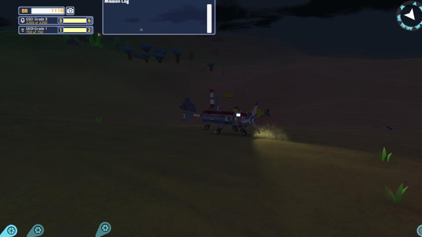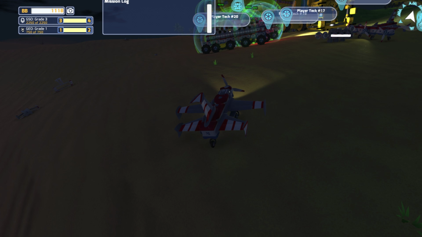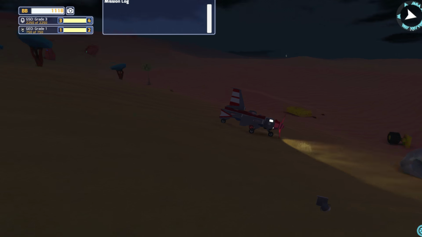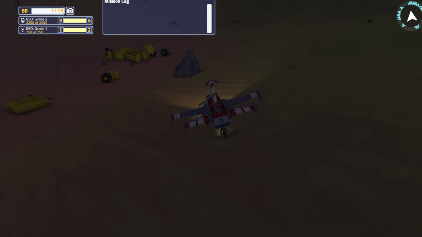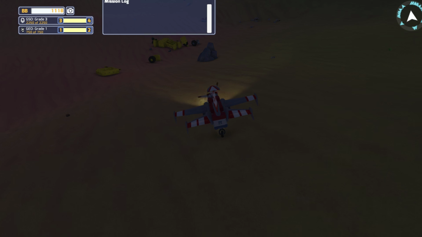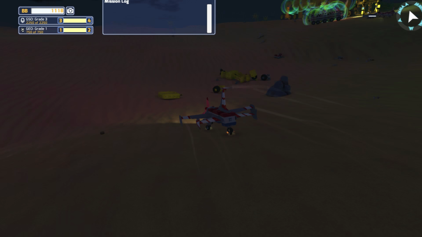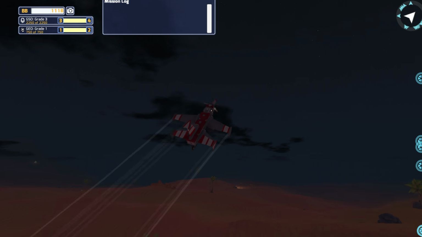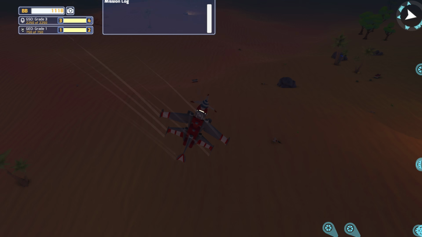Okay, so no, it does not respawn very well on the ground. This is a very poor design when you're actually on the surface, and I'm not in the greatest spot to really move this thing along and get it going into the sky. There we go. There's my propeller. No, stop doing that. Oh, crap.